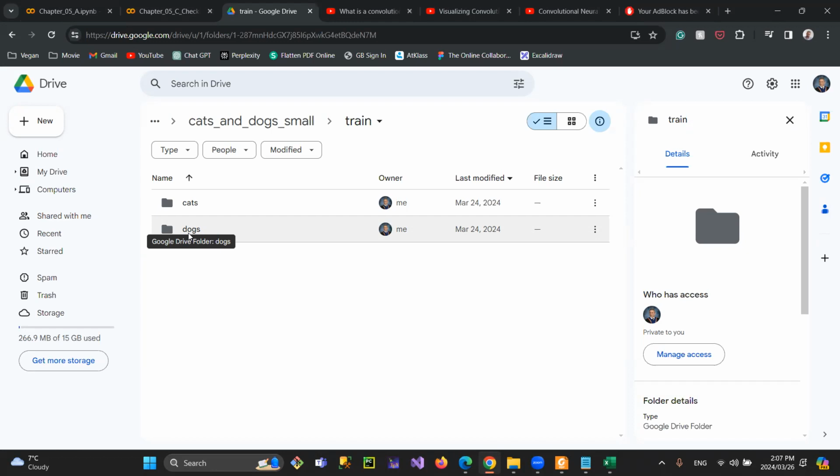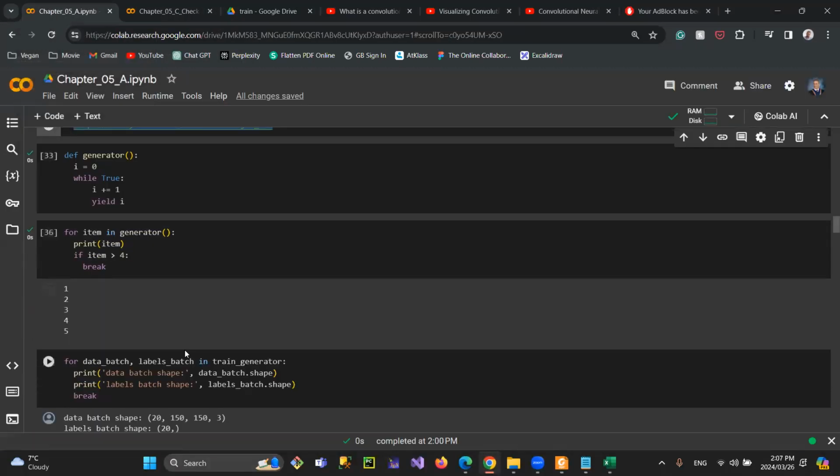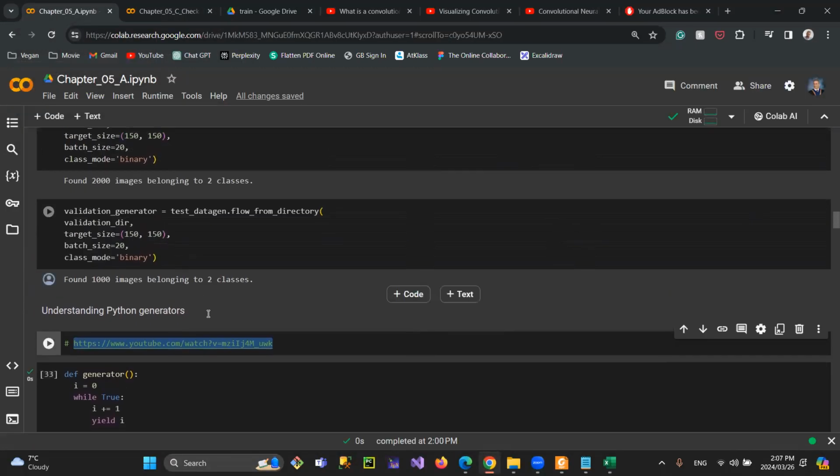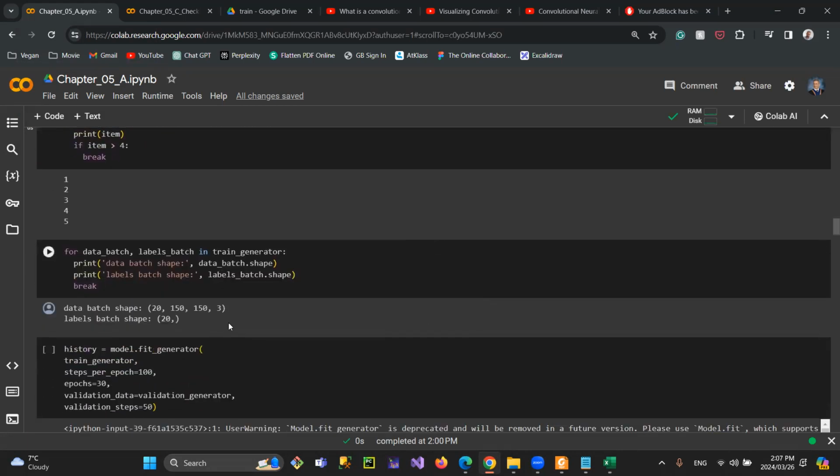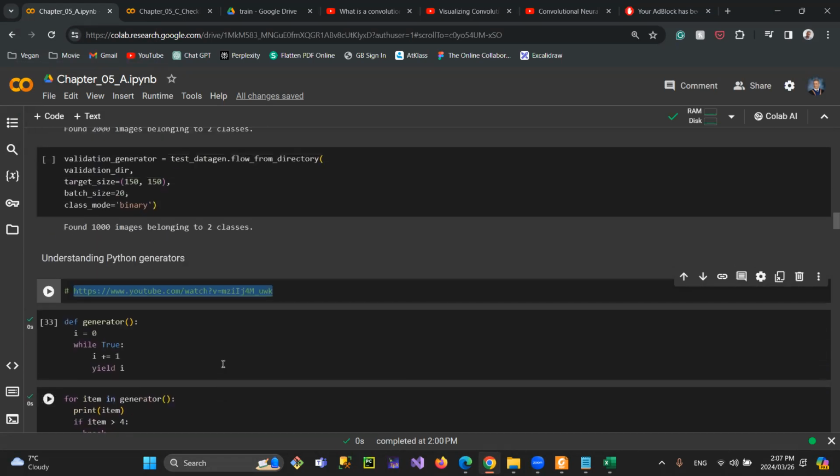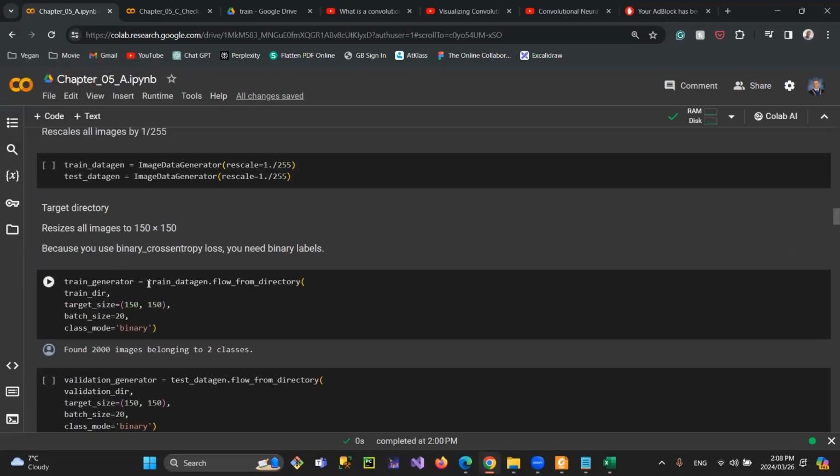We have two other folders, right? Cats and dogs. You don't need to tell that to this iterator. It is going to find out by itself and go inside it.